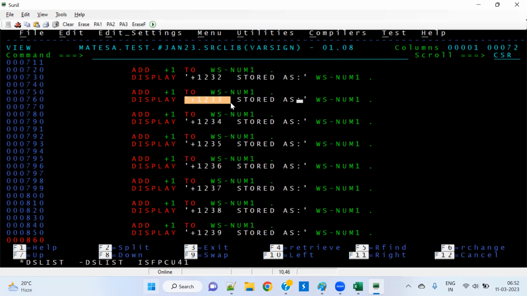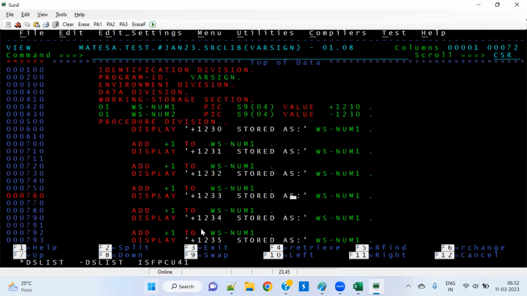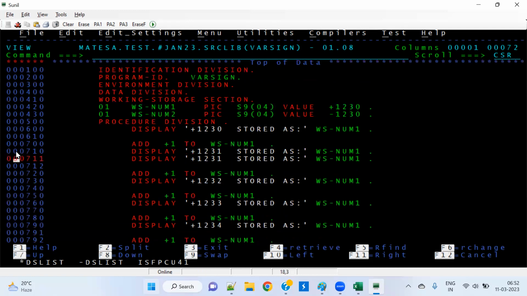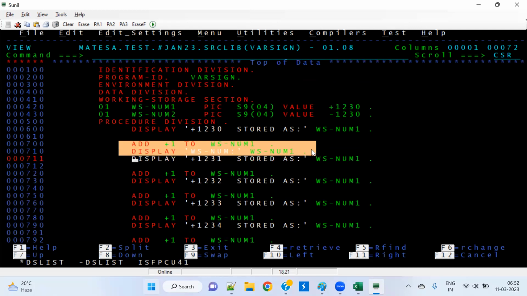Basically, if this is not there, like suppose for example, if I just have to write these two lines, add one and display num1, add one and display num1, add one and, so you can write perform until.